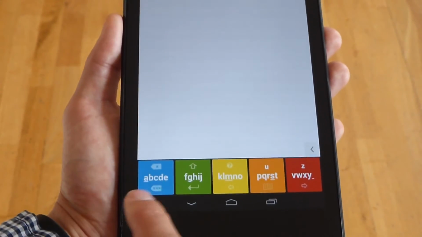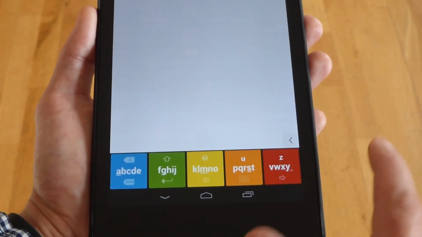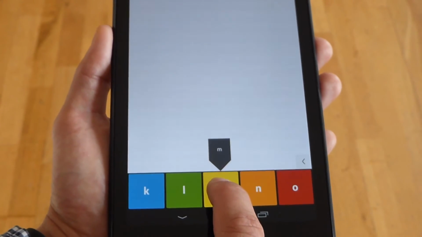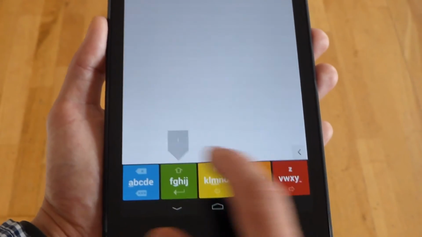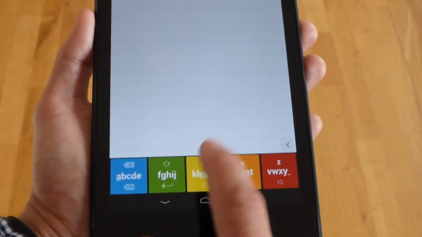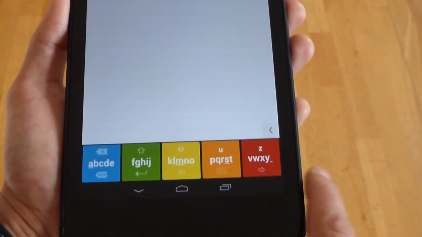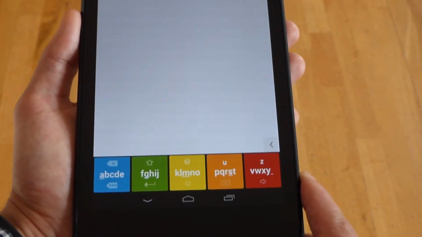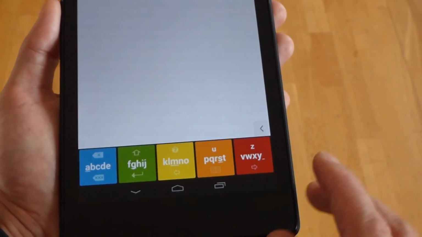So then we're looking for E. You press and hold, you slide to the red, and this is how you write E. L is gonna be yellow, and I see I have to slide to green. And the same goes for O. I press and hold, and I slide to the red. Now let's say I want to put the exclamation mark. So all the punctuation starts and ends on the red key.